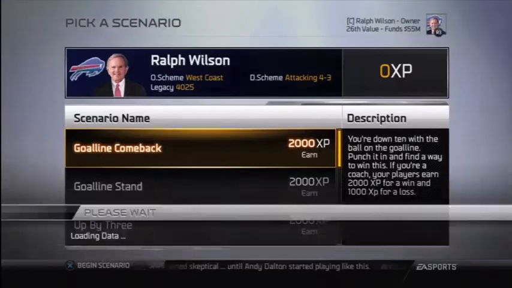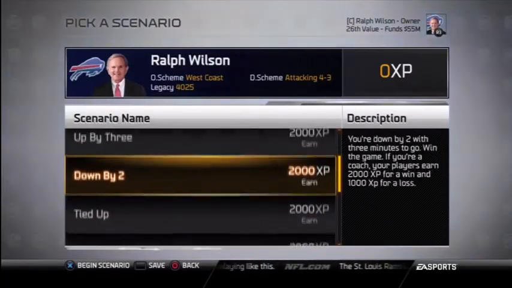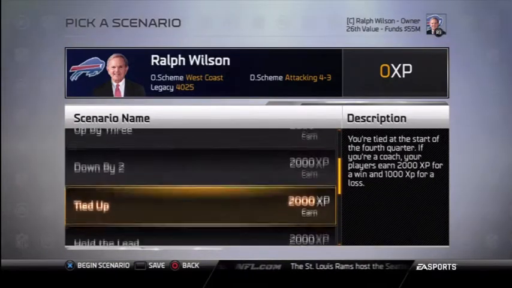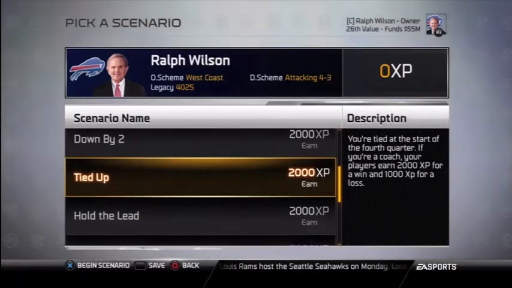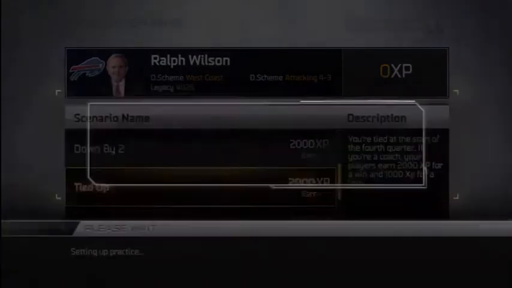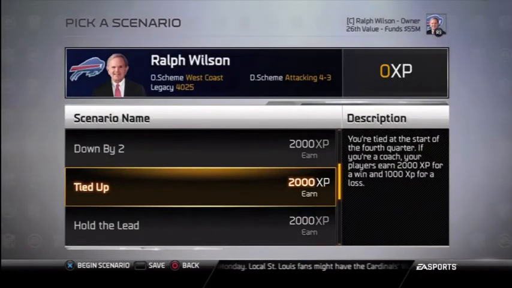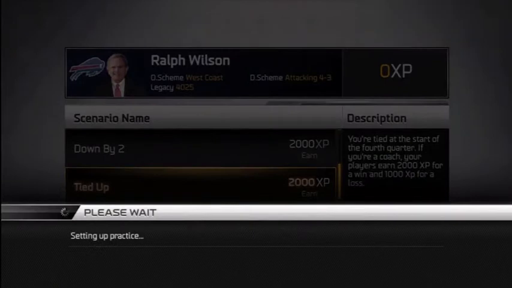Either way, let's go. Let's start practice. Excuse me. We'll talk about practice this week. Let's pick one of these bad boys. We're not doing up by 3. Never again. Or sorry, down by 2. That's the one, not up by 3. Up by 3 is fine. Down by 2 you can't do. That's awful. Let's go tied up. You're tied at the start of the 4th quarter if you're a coach, whatever. Yeah, we get it. So let's start off with tied up.